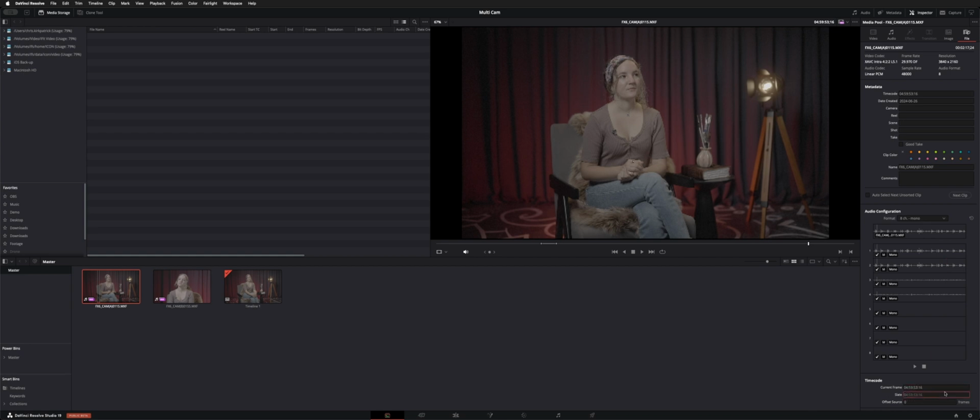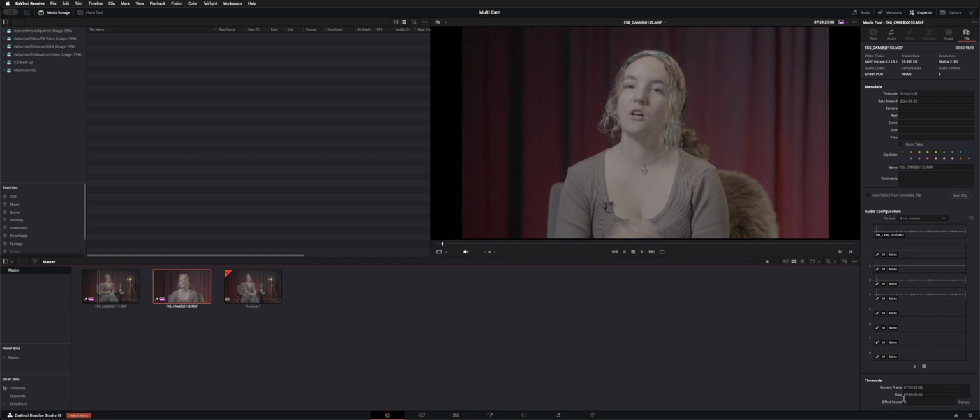One of the ways you can sync this up is if the time code was matching, but we could see on this A cam, we're starting at hour 4:59. And if we click on the B cam here, we got hour 8 time code basically. And we also have a different audio config where 1 and 2 pretty much don't have anything on it.